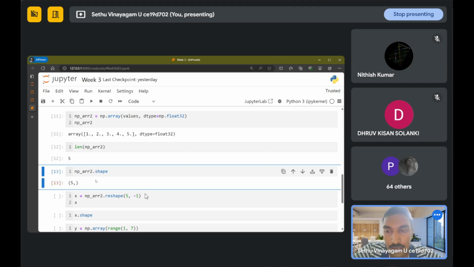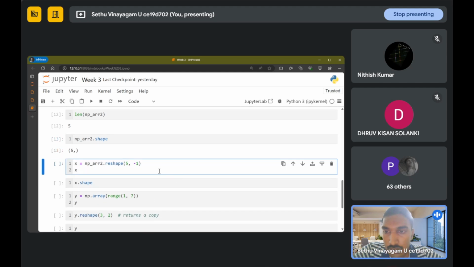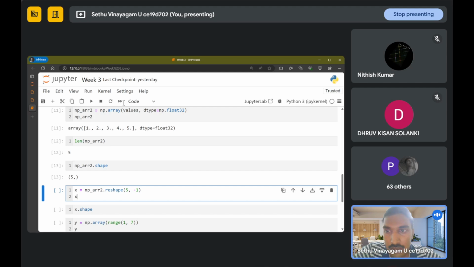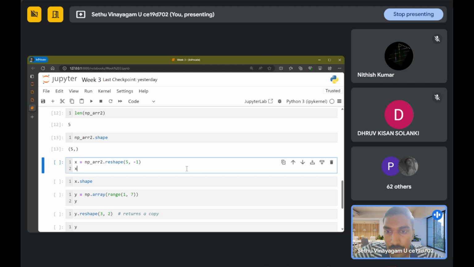But as with arrays, we can also create multi-dimensional arrays using NumPy. If you have multiple dimensions, you will get the shape, or the size of the array, along each dimension separately. That's what the shape attribute will give you. You can also change the shape of your array using the reshape function. What we have is a single dimension, 1 2 3 4 5. But what will happen if I tell it to reshape it in this way?